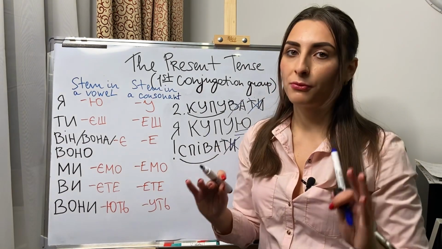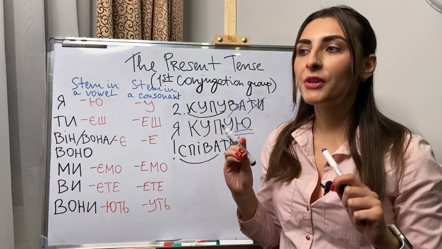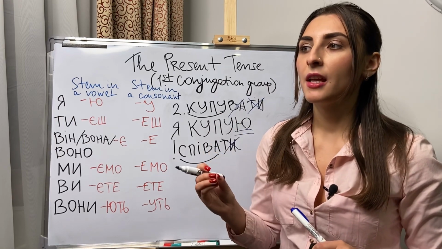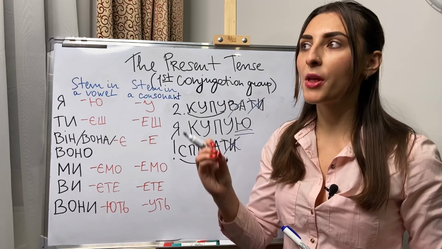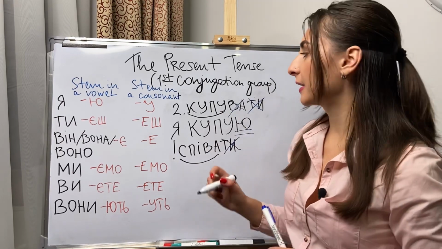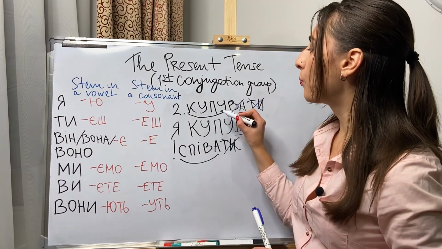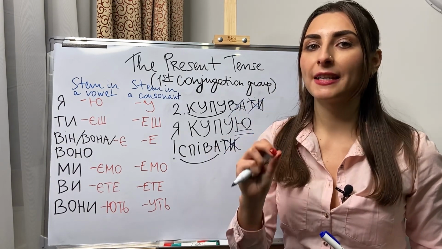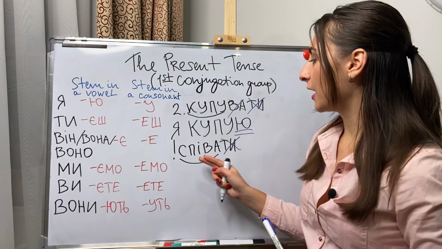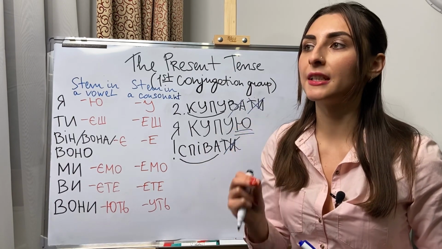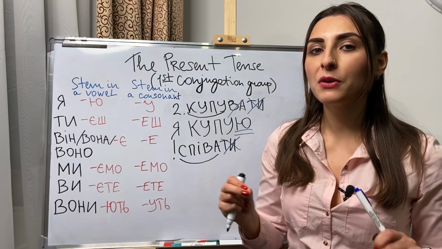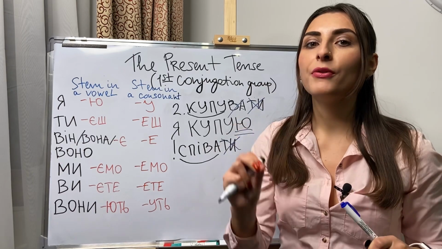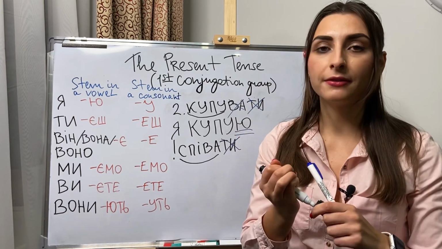So one small tip. With these verbs that have this ending vaty, you have to leave the stem with two syllables. So for example, kupuvati, kupu, this stem has two syllables. The first one is ku, the second pu. You can't leave one syllable here like spi. You have to leave anyway two syllables for this type of the verbs. Please pay attention. Please write it down.